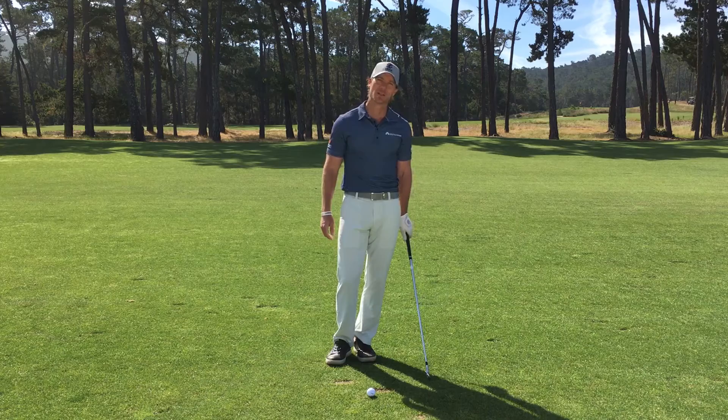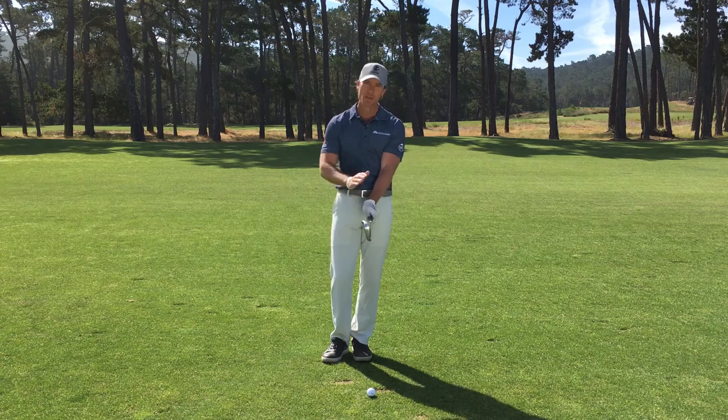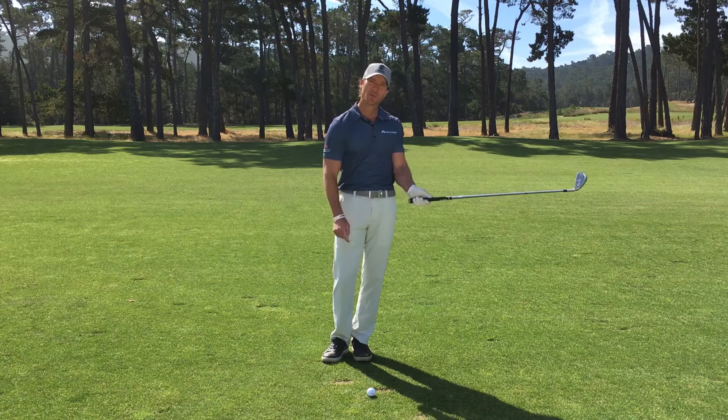What I want you to do is get in the habit of taking your grip with your lead hand to the side of your lead leg. When you do that, your hand's going to rotate well away from the target, the thumb's going to be on the opposite side of center, the grip's going to cradle nicely in your fingers, and the heel pad of your hand is going to be up on top of the grip. If you're someone who sees a hole right here on your glove, this tip is really going to help you.